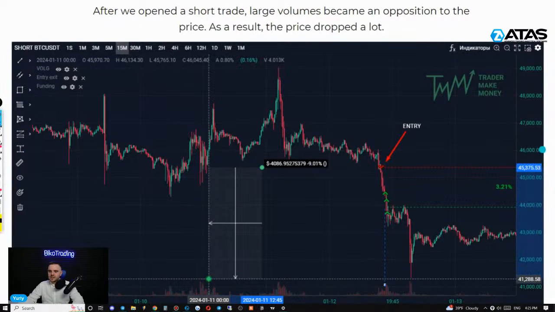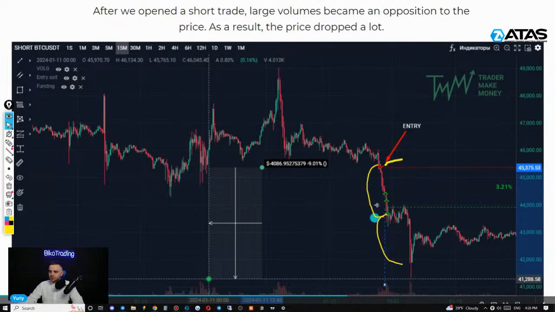breakout. And you can see that I should have kept my position longer, because I took only this part of the move, and after that it dropped an additional, even bigger part. That's why my recommendation for targets, when you trade a breakout with a footprint and other indicators, is that you can keep your trade until someone gets liquidated.